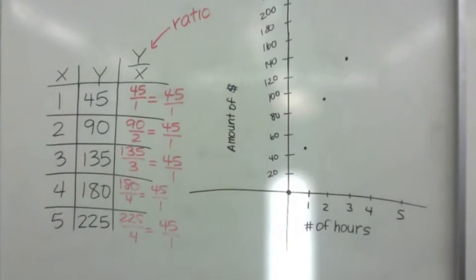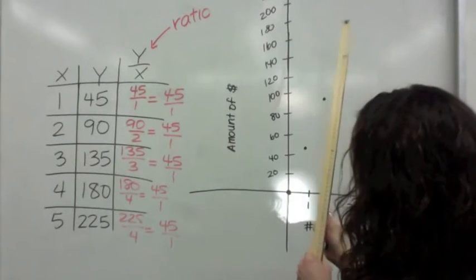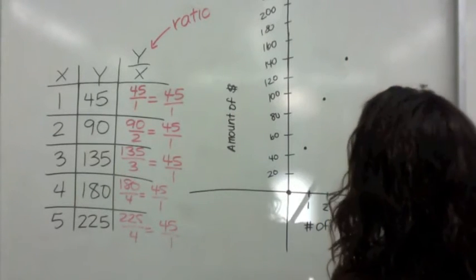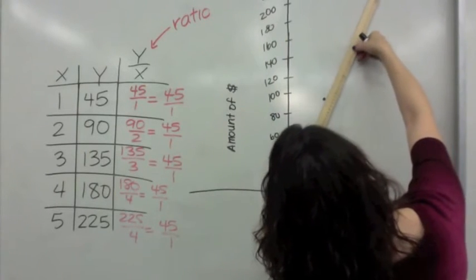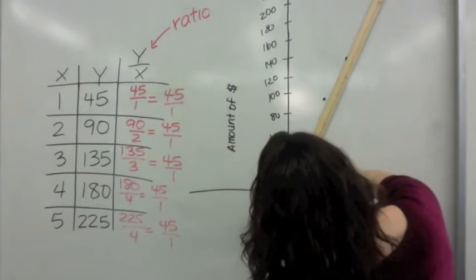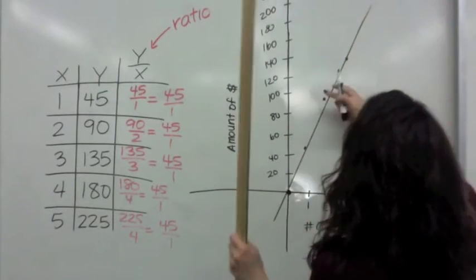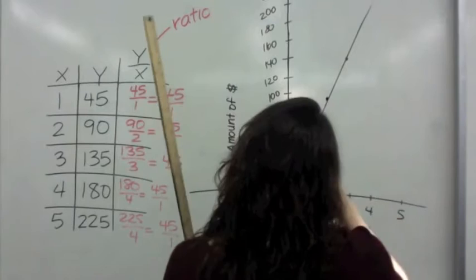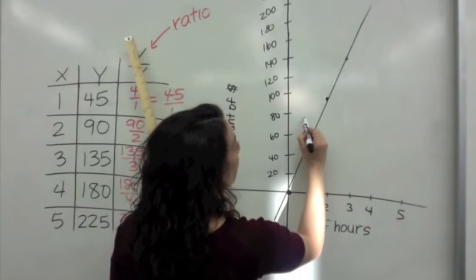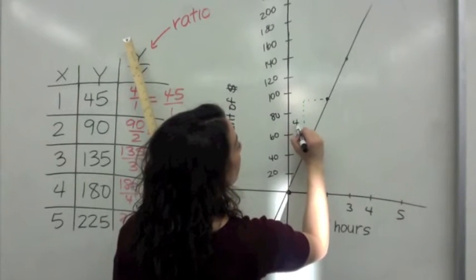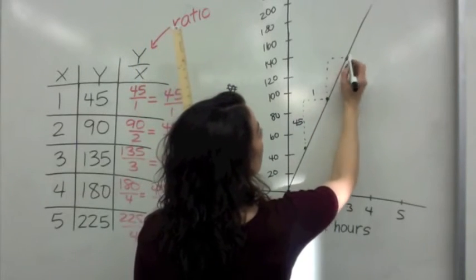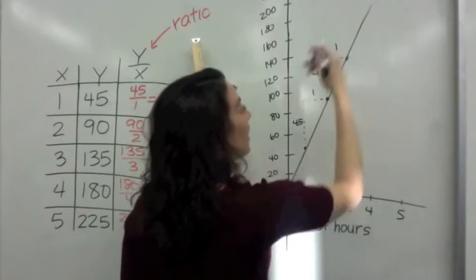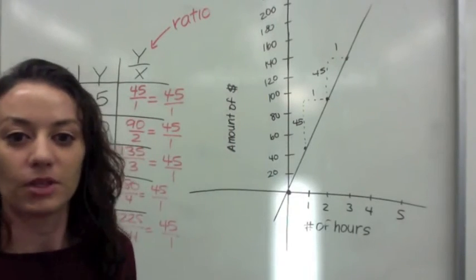Now, it's proportional because it goes through the origin, and it also has a constant rate of change. And the rate of change, what is the slope again? The slope is what? It is the ratio of y divided by x. So the slope, I know that's not perfect. Let's fix it. The slope is really if you go up 45 and over 1. Okay, that's going to be the same ratio throughout the entire line. All right? Go ahead and get that down.